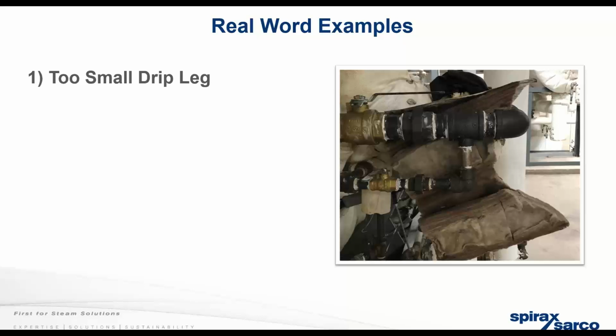So some real world examples. Again, these are just from sites I've been on in the last 6 months. Drip trap in front of a process heat exchanger. Again, it's just too small. Our equipment is going to take a lot of the water in our piping system that's formed overnight. We have lack of insulation, and it's thrown into our heat exchanger, causing water hammer. These drip traps need to be sized appropriately to get rid of that water so we don't throw it into our equipment.